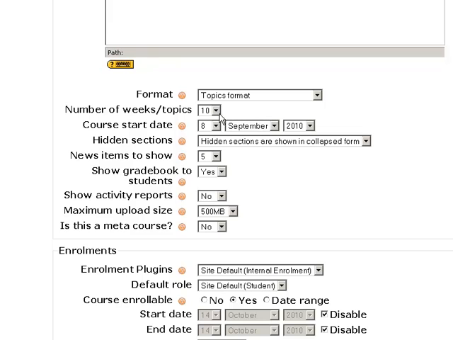You could change the number of weekly topics that should be shown. The course start date is set.